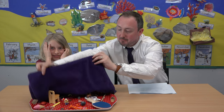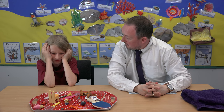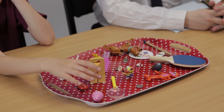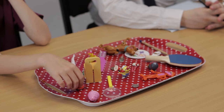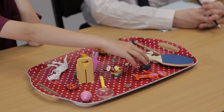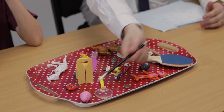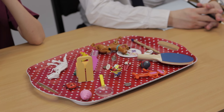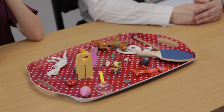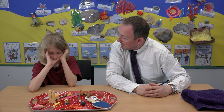So which ones did you remember this time that you forgot the first time? Crayon, ring, ladybird. Didn't get the ice cream. I got the ladybird. You did? I know what I missed though. I missed the penguin and minion. You missed the penguin and the ice cream. Minion. So it was mainly that one up in the top corner you missed in both goes, wasn't it? But it was really good that second time that you remembered most of the ones, and you even remembered the bat as well. So you remembered a lot of the ones that you missed the first time. That's fantastic, Ewan. Well done.